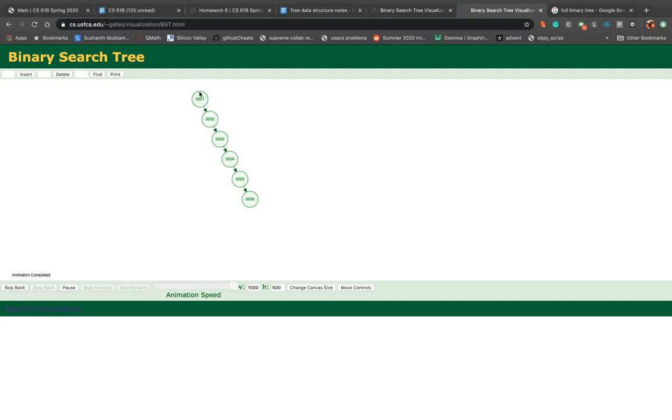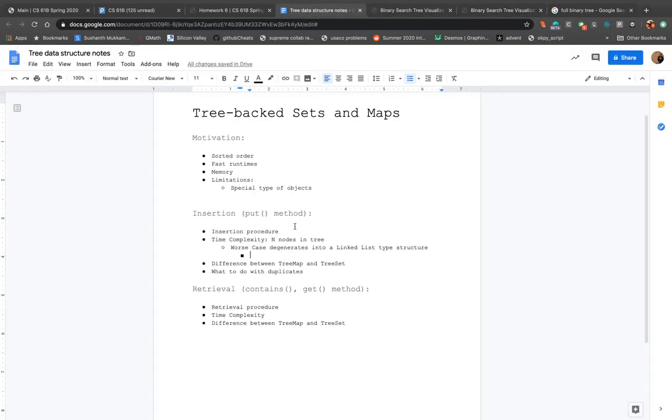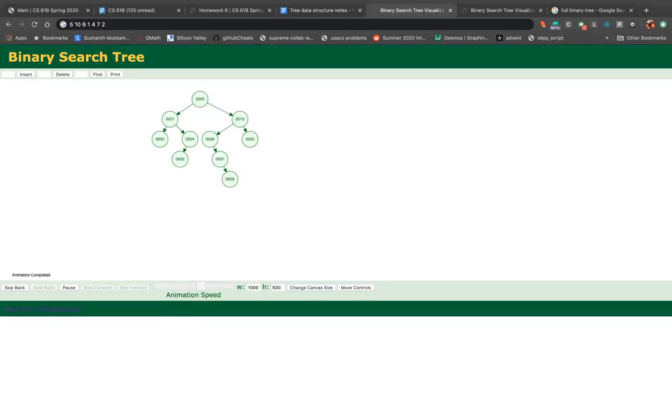For example, if the numbers were 1, 2, 3, all the way to n, and someone adds n plus 1, then we're going to need to go all the way down. And that's going to be one hop for every level. And since there are n levels to this tree, the total time is going to be theta of n in the worst case for our put, because our tree would look like this.